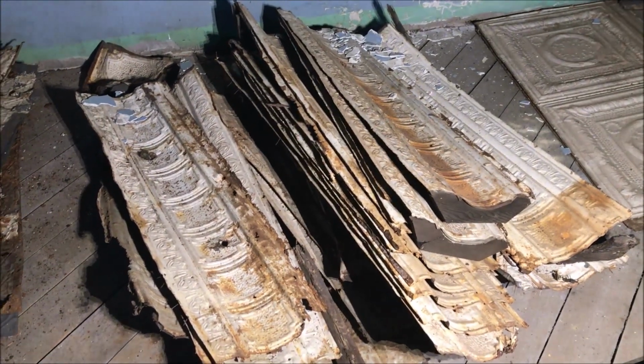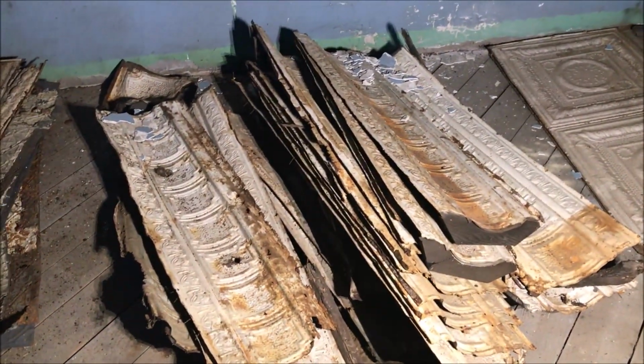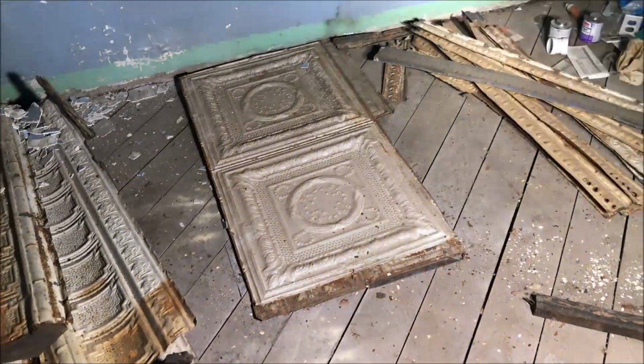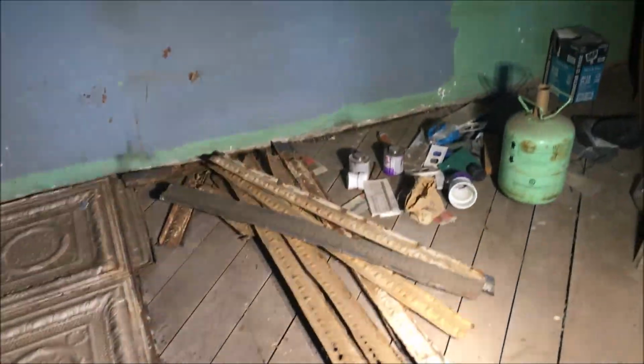What the hell happened now? There's a window up there that leaks water. Okay, this is all the crown molding paint here. Paint is falling off the wall. I don't know why that's in this building, but they're so nice I didn't want to throw them out. That was underneath the balcony here. We probably won't use it again, but right there are the brand new ones.